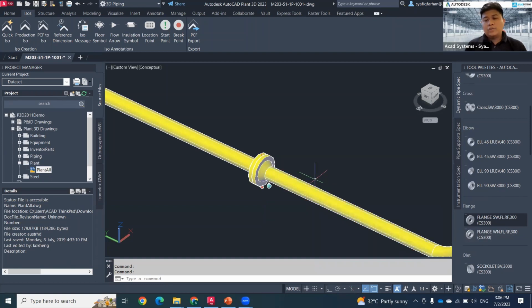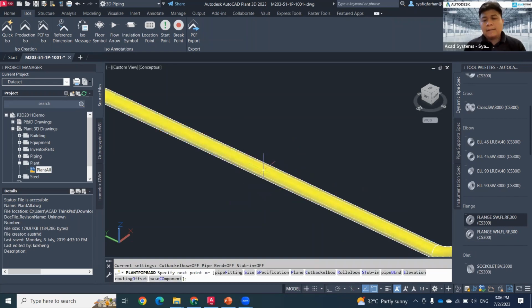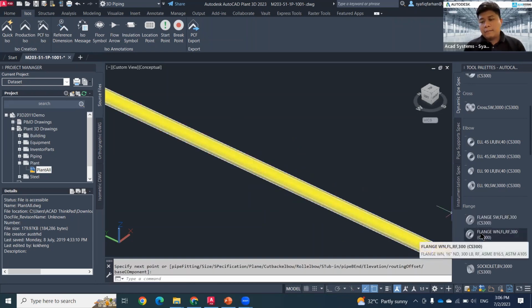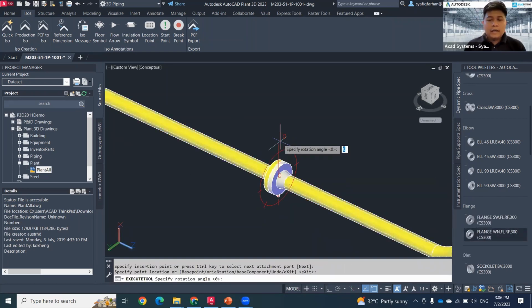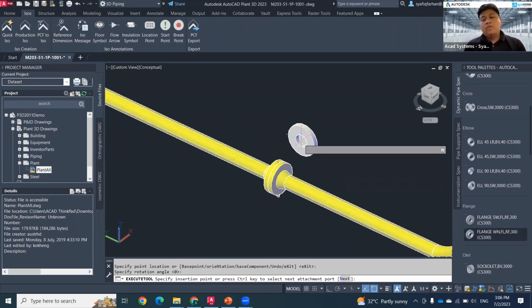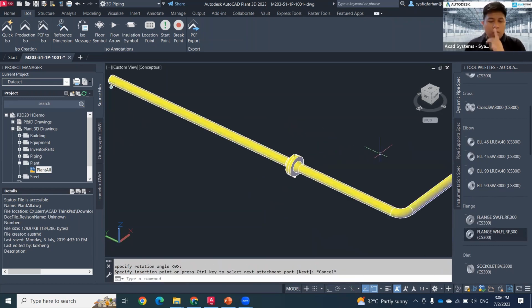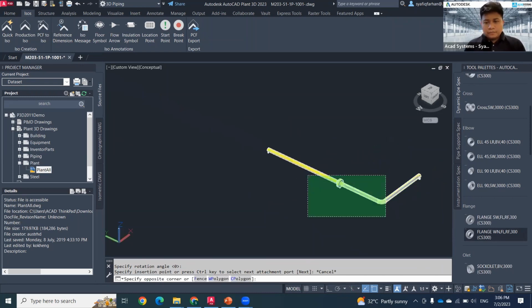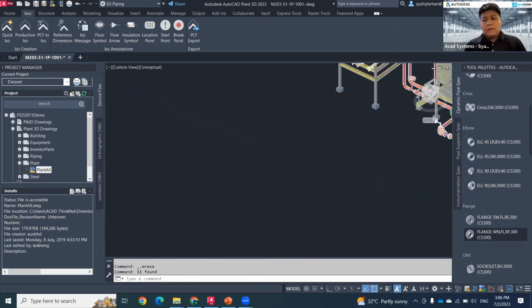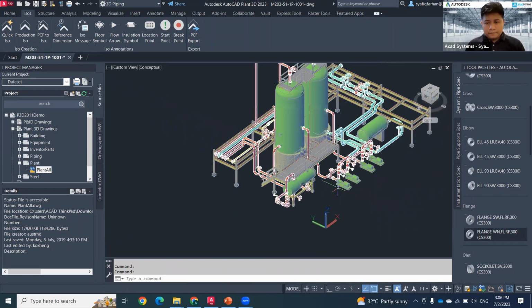Okay, and then what I should do is remove them and use a proper pipe and proper flanges that are supported. For example, this one, and then I click and connect between these two. So in this case, it will become only one drawing. That one needs to be clear first. So let's jump to the 3D modeling.